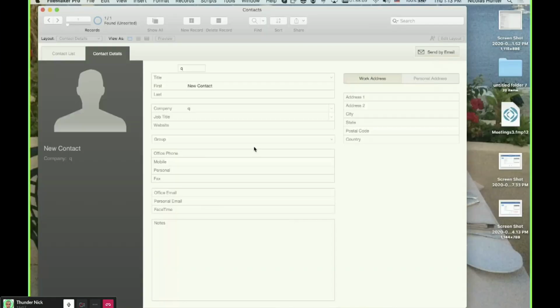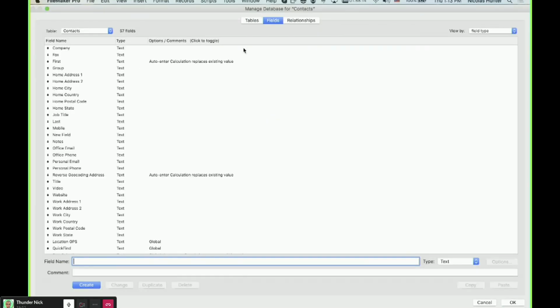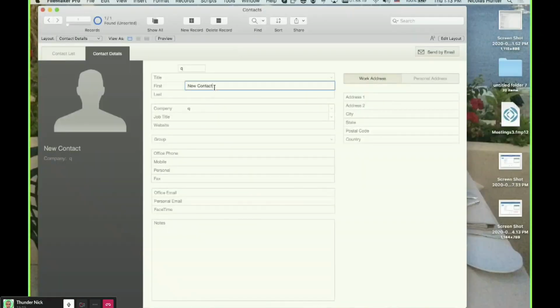So now I don't have an index at all, okay? See, no index at all. So now what happens if I enter here Nick Hunter, for example, okay? And then I create a new record, and I say Rick Carlton, okay? So here, I still don't have indexes.